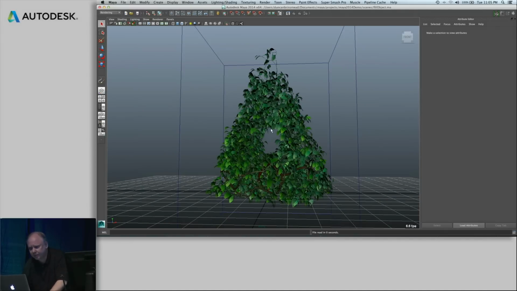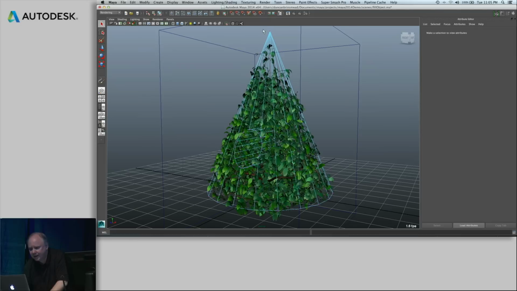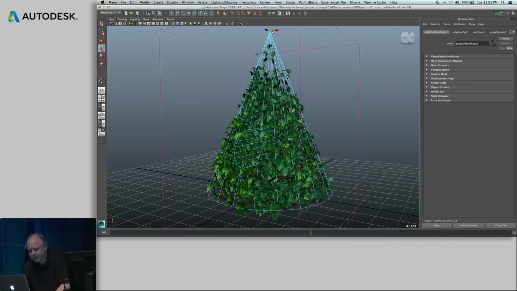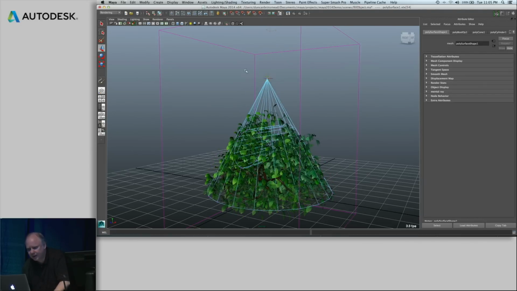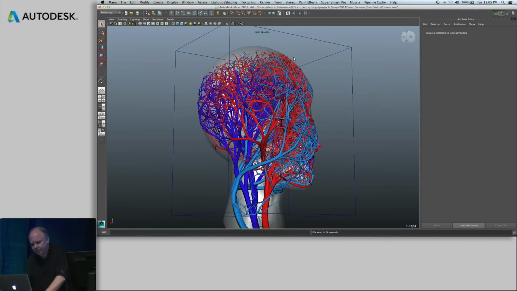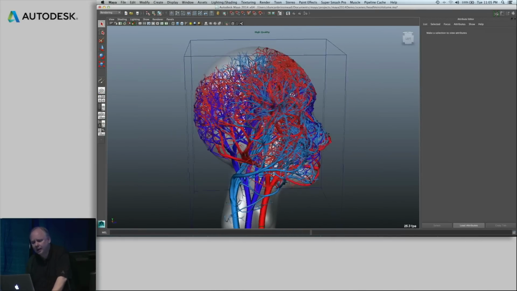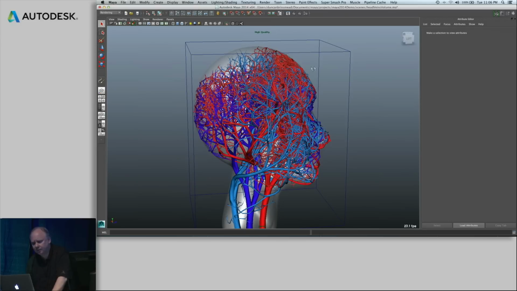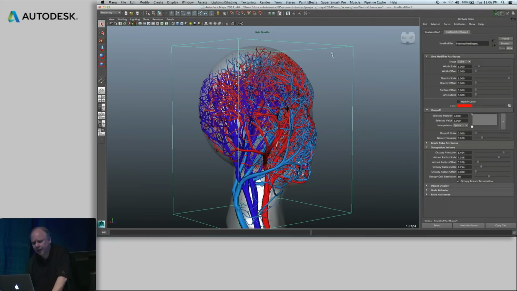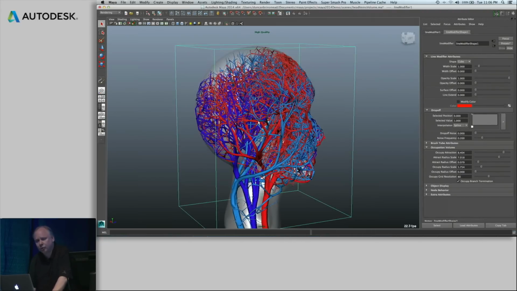Here's another example of a mesh. I just have a little tree with a hole in it, and we can move vertices and see the effect of that on the shape of the mesh. Now this is a little bit more complex example. It's still the same thing. I'm using a head to define the volume, and there's my volume for the line modifier around it, and then these strokes go in and the branches fill the internals of it.